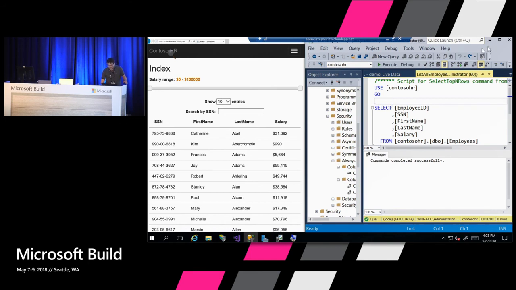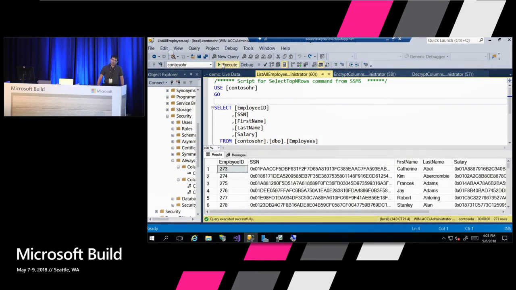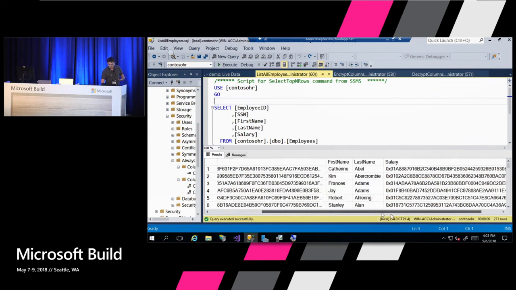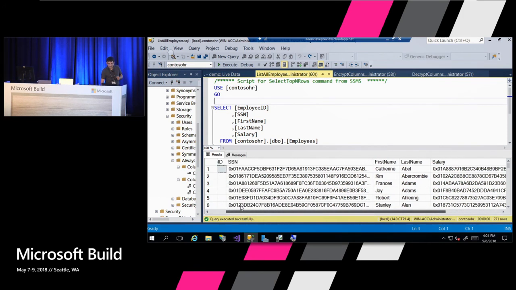So what I have here, let me start with SQL Server Management Studio. I have a database with a very simple schema, just one table. So let's see what this table contains. It contains, as you can see by the names of the columns, fairly sensitive data about employees, social security numbers, and also date of birth. Now, I already enabled Always Encrypted on these two columns. The data here is encrypted, right?